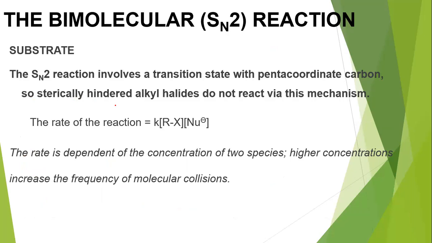One thing we should take note of here is that because we are forming a pentacoordinate carbon, steric hindrance is something which really affects the mechanism. Now, if the carbon which bears the halogen has bulky groups around it, what happens is that there's spatial hindrance. There's no space, right, for the new nucleophile to come and then attack. And so if there's steric hindrance, the mechanism cannot happen, or you cannot undergo SN2 reaction.